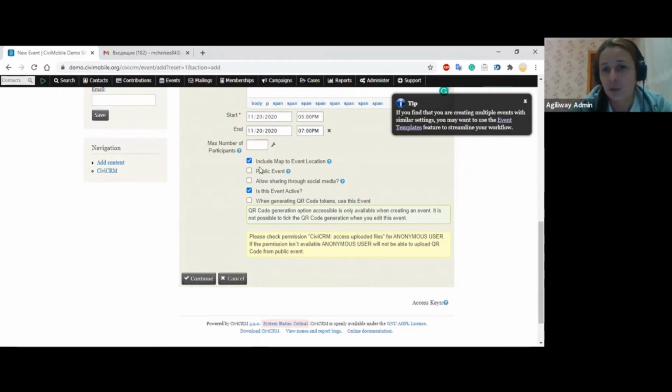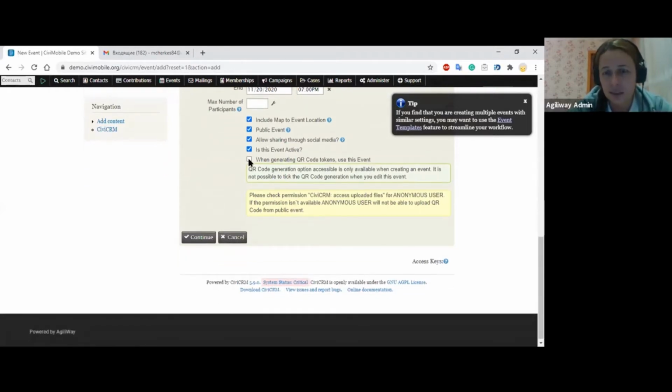Also, we create a public event. In this case, we are allowing registration through a website. There are also share options we can enable, so we allow sharing information about our event on social media.